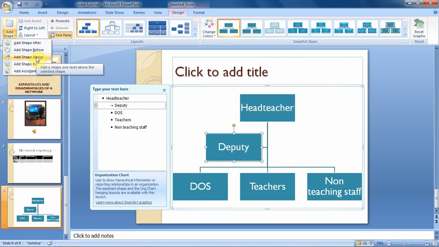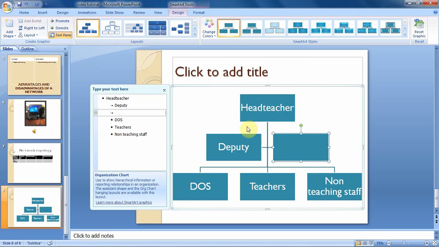Add shape above means it will go above the selected shape, and add shape below means that shape will be inserted below the selected one on the graphics. Then you can also work with this add assistant. Depending on what we have at hand, we want it to go in this area, so we shall say add shape after the selected shape.